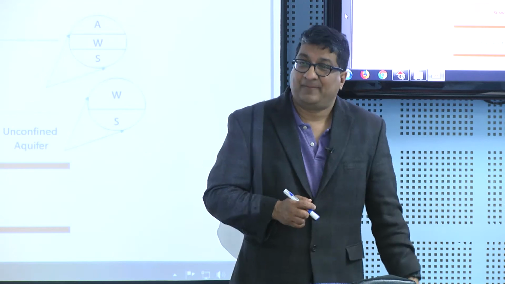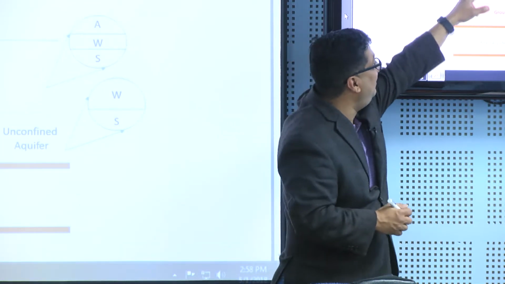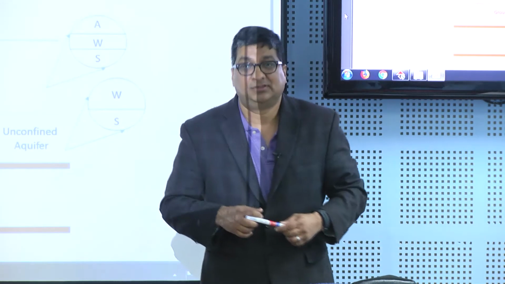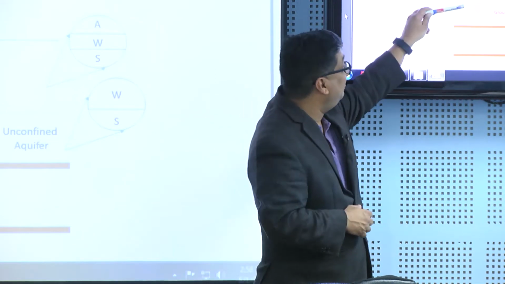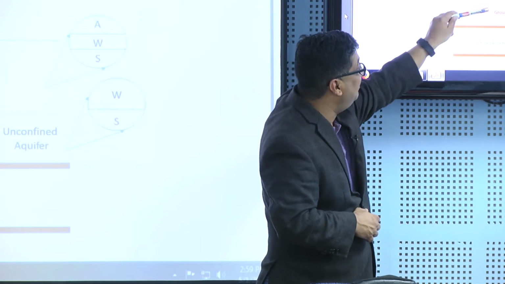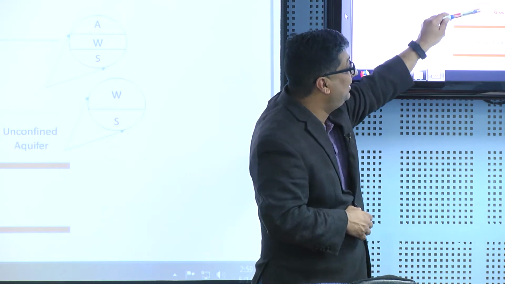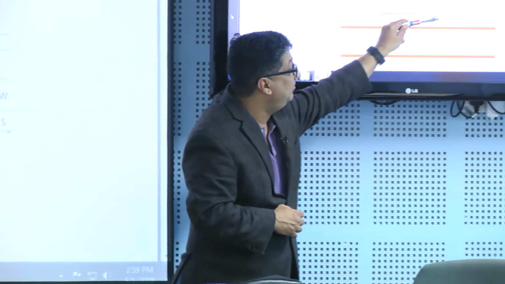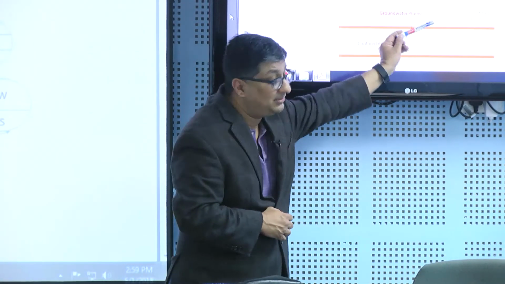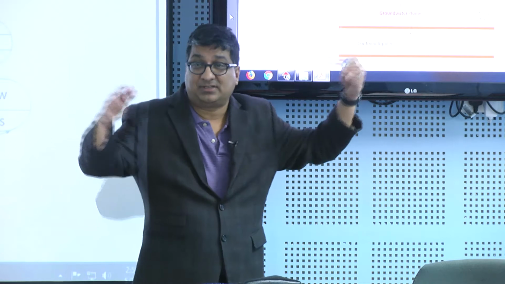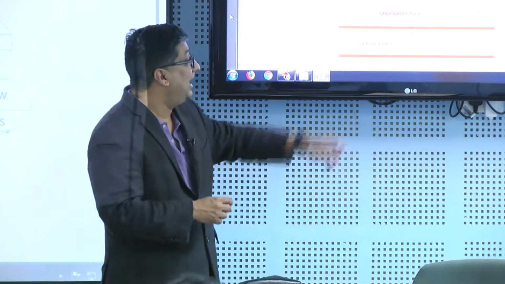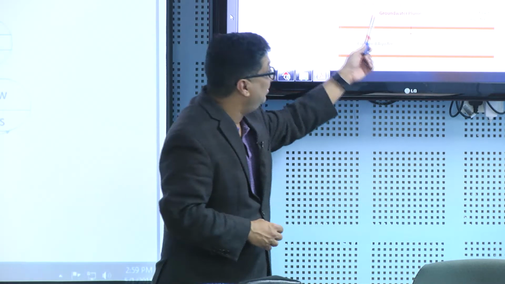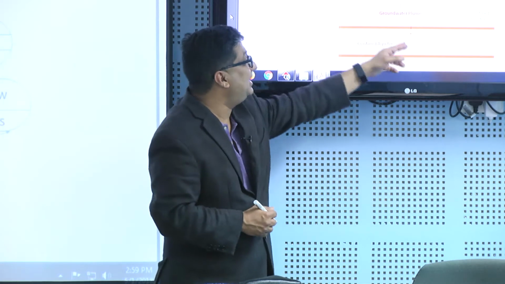Okay? So I have contamination here in the vadose zone. Depending on where that water table is, that contamination can infiltrate and get into my unconfined aquifer for sure, and then move horizontally, or move along the groundwater flow direction. As it moves, it spreads because of mixing and creates a plume. Okay? Can this contamination go into the confined aquifer? Is it possible?